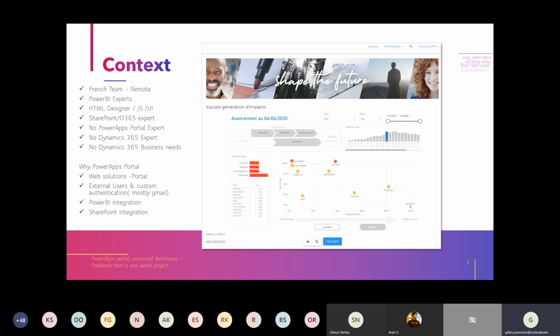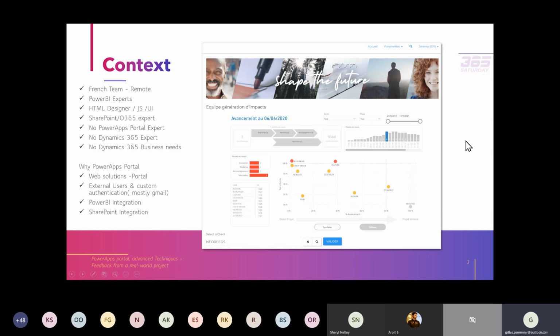And you see here a screenshot of the portal that we did. I cannot show you this portal today because it will be in production this month and it's still a little bit confidential. But you see that's the goal of the portal.